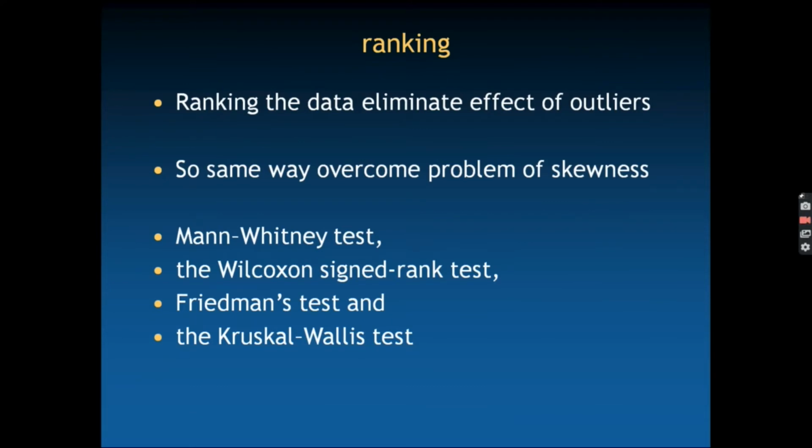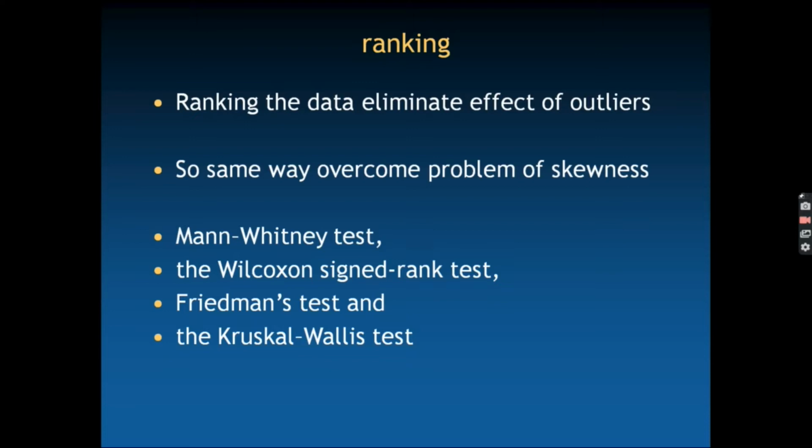Basically, how do non-parametric tests work? Most of the non-parametric tests work by ranking our data, sometimes irrespective of groups. So what is ranking? Ranking goes from ascending to descending order. You sort your data from ascending to descending irrespective of group, and you give them a rank: first, second, third. We'll see it.